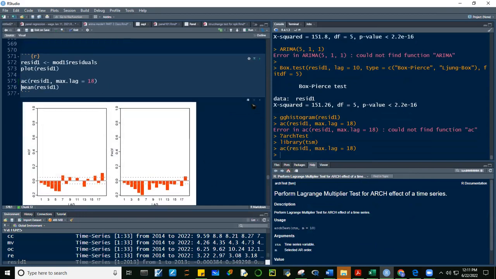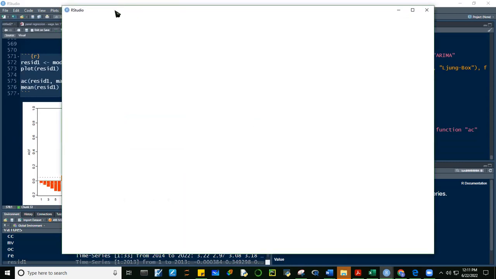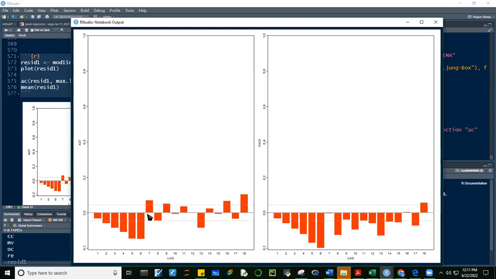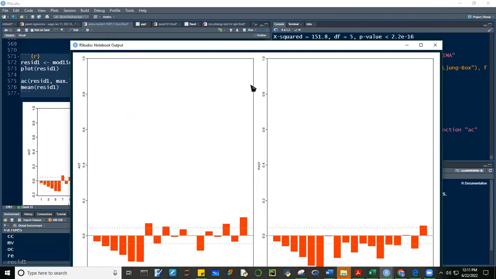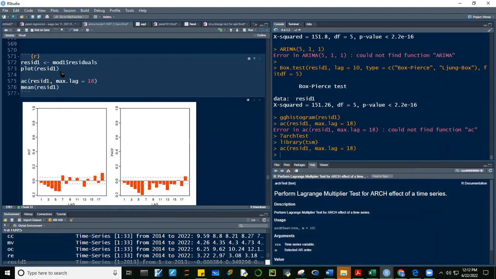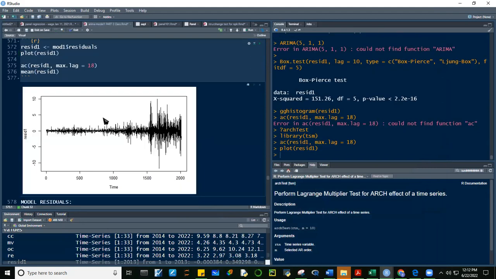Alright. Once again guys, tignan nyo. Dapat yung model, dapat yung residuals niya, white noise na. So if you take a look at this, yung band na to, may mga significant spikes pa siya. So it means guys na kahit na pinakuha na natin yung best model using the auto.arima, yun na yung pinakamaliit na AICc, our residuals are not white noise. And what contributes to that? Yung mga volatility clustering na yan.